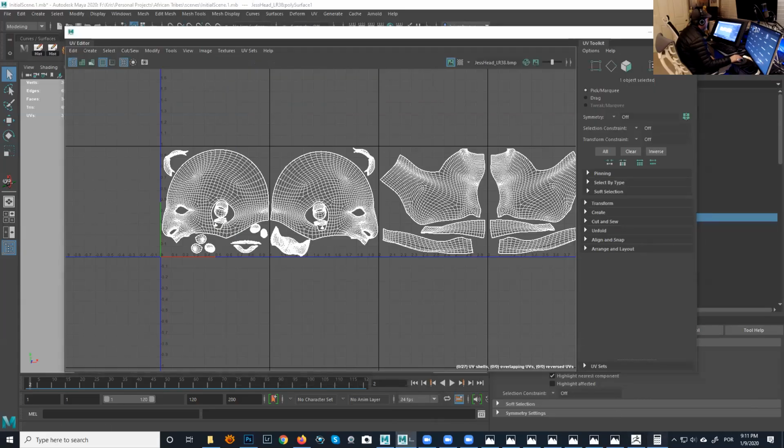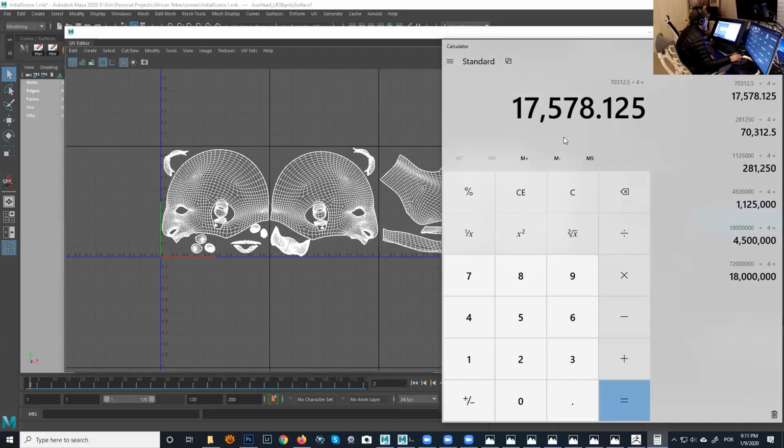Now let's calculate how many UDIMs you're going to need to accommodate all that detail, because we want to make sure we have enough UDIMs to represent all those HD geometry details. In this case, 72 million polygons. Let's see how many polygons we can accommodate in each one of those UDIMs, in theory. If we are working with 4K maps, each one of those big squares here is a 4K map, let's say.